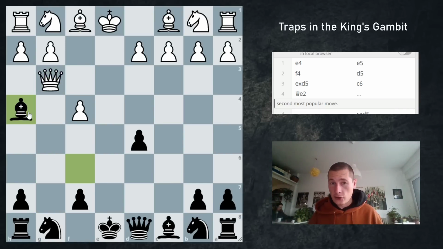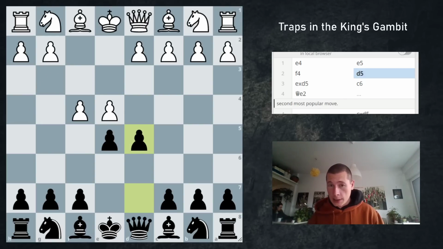You have bishop h4. Now this is a simple trap, but for a bullet game, for a blitz game, against lower rated players, this is going to work. Firstly, because people have no idea what the Falkbeer counter gambit is on lower levels. Most of them don't know how to face it. And secondly, because many people are going to be tempted to take on g7.